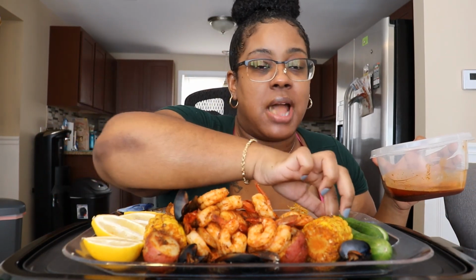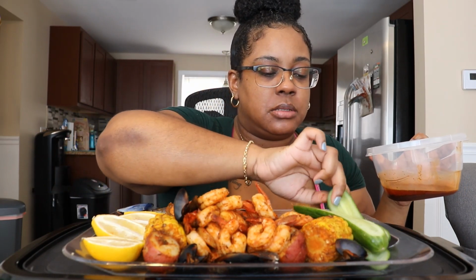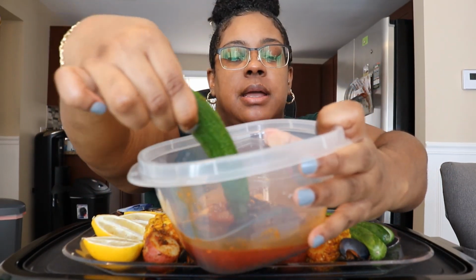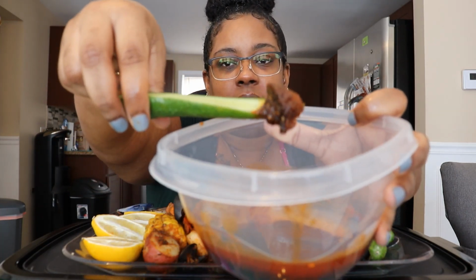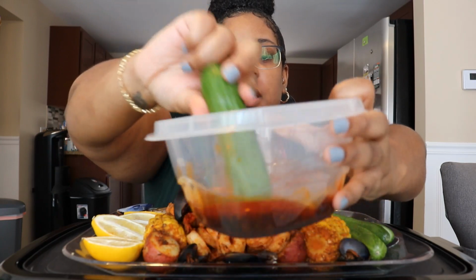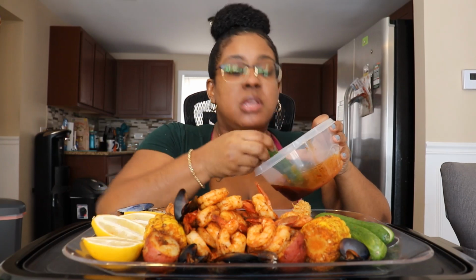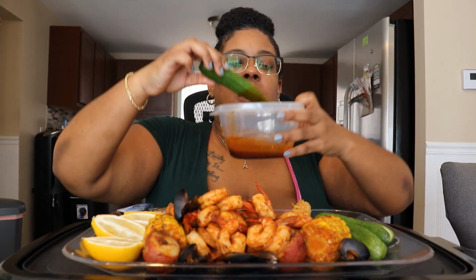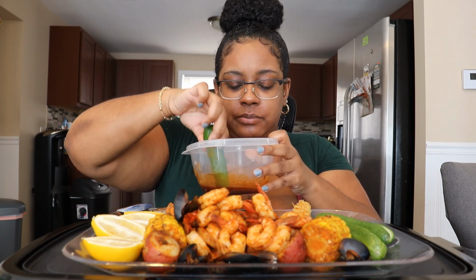Now one thing I've never tried is a cucumber, but I have them. Let me get this one. So this will be my first time. Ooh, let's see. This is what I want y'all to see. This is just some of the seasoning, and this wasn't even half the bottle, but that's how much seasoning they give you and why I'm able to reuse it for other stuff. Mmm. It is good.